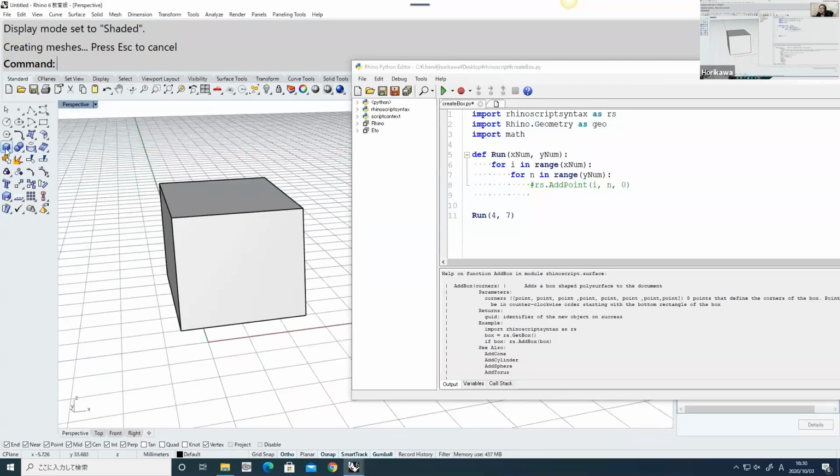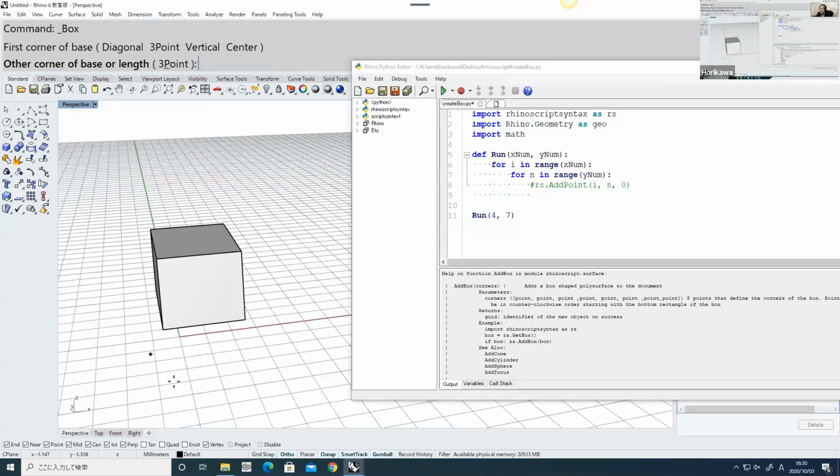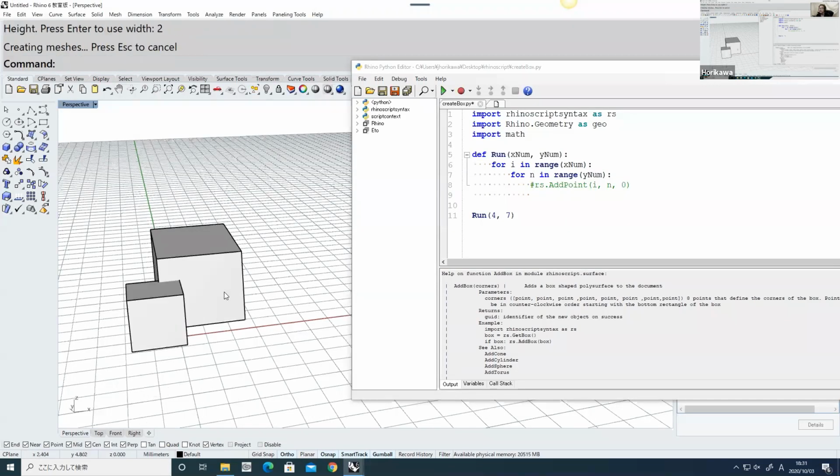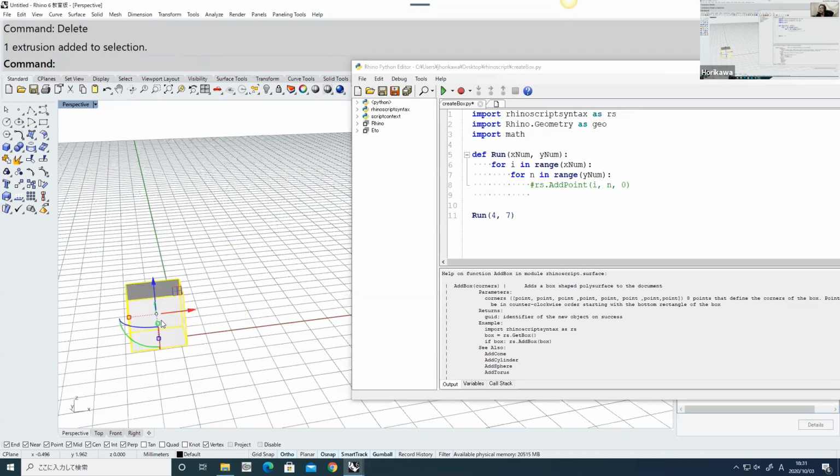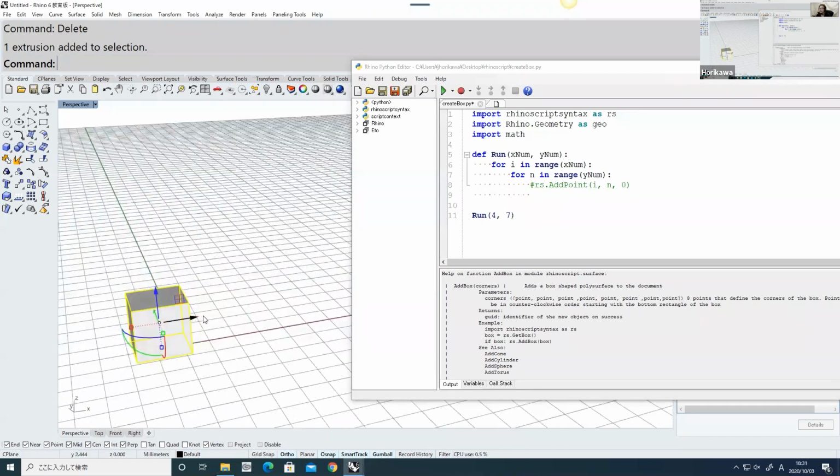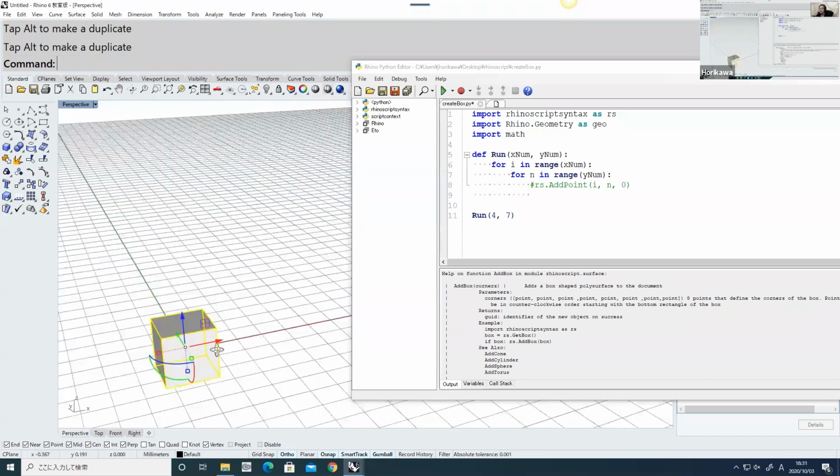If you just want to create the box which the radius is 1, meaning the size for x, y, and z is equal to 2, then the center of the box is on the 0, 0, 0 position.